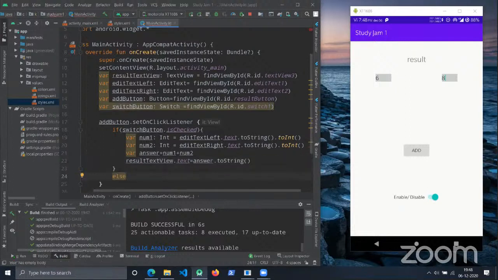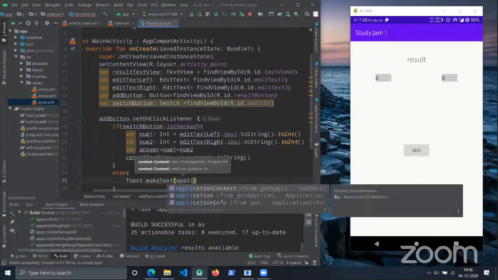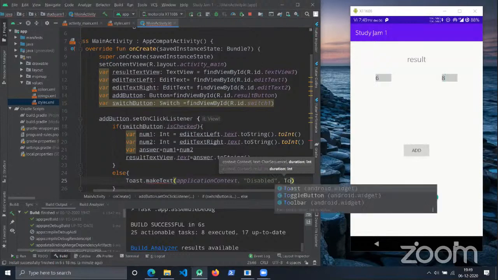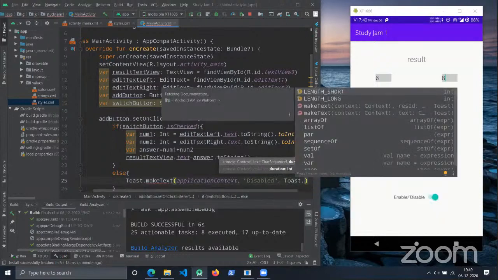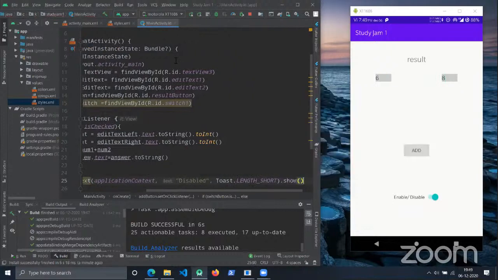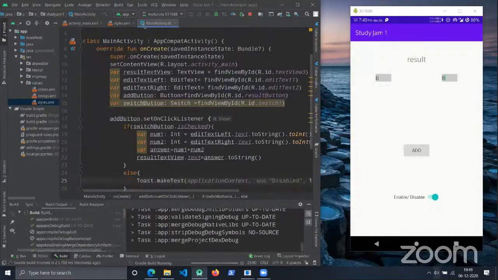Else, it should make text. Okay, now it should work.